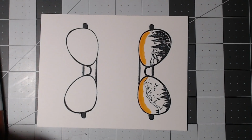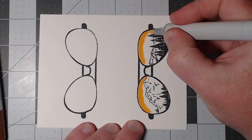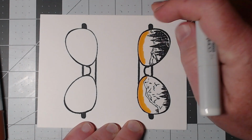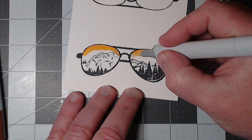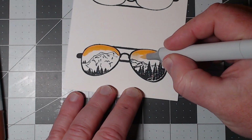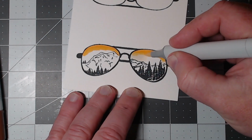Now, go in with the really light color. This is the E4 with the E0000. And here I'm actually going to start at the line and pull down. You could also use a yellow. As it gets lighter in color, you can use a light orange, or you can go to a yellow.